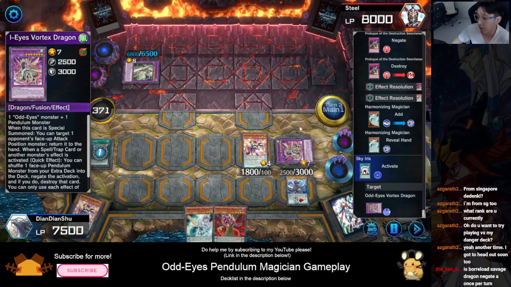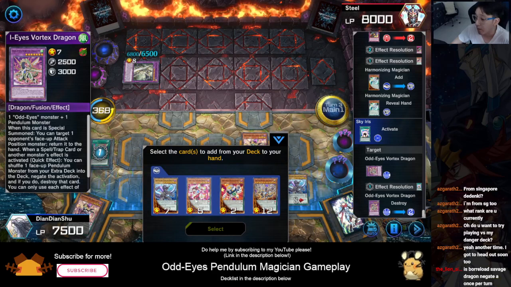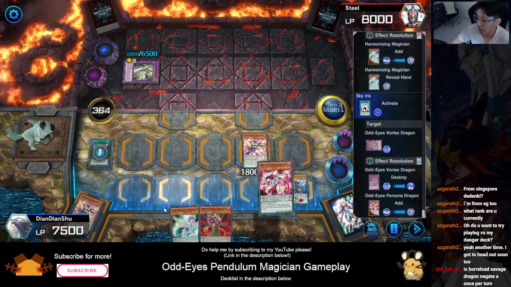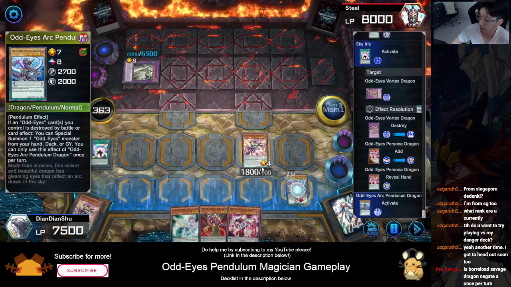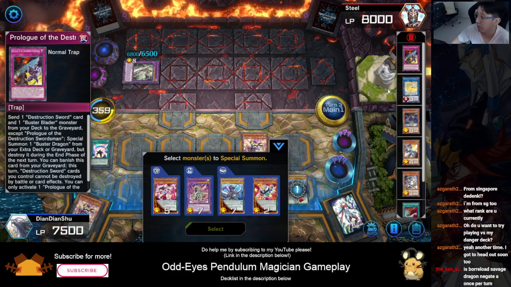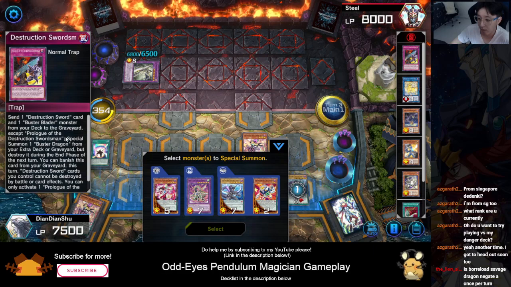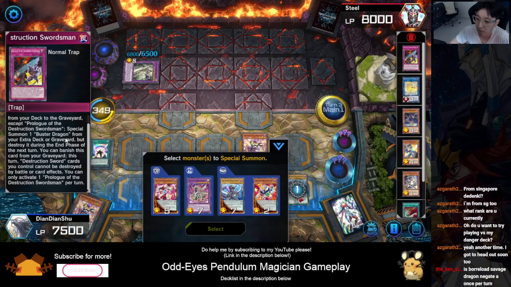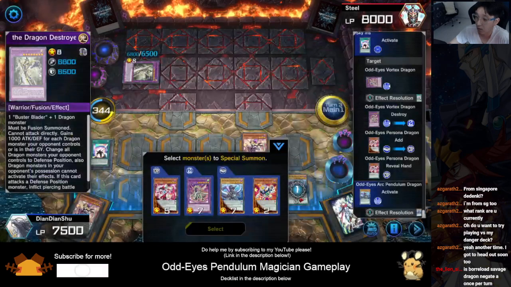Let me just add one card to my hand first. Can you blank out that card? Yeah, I'll add this card. Special summon. Does he have a negation? No, he doesn't. Oh, there's something. You can banish this card, this turn destruction sword card you control. This is a destruction sword, right? This is a destroyer sword.